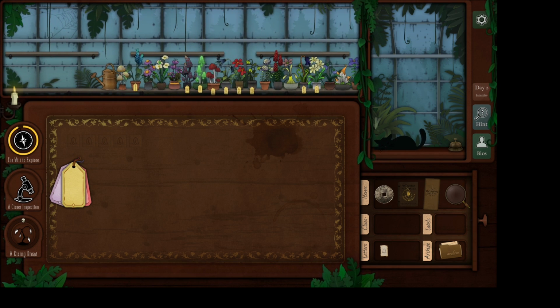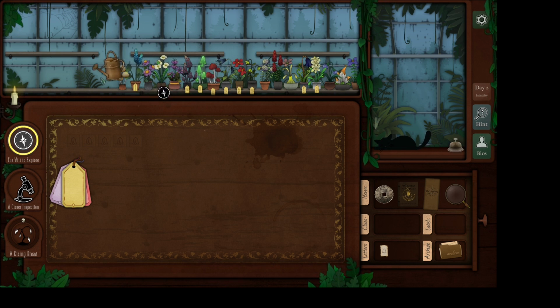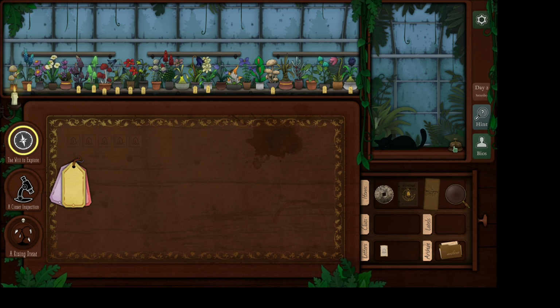I've got a little watering can. I water plants and it gives me these compass points which go to my ability to explore a place. But I don't currently have anywhere that I need to explore.